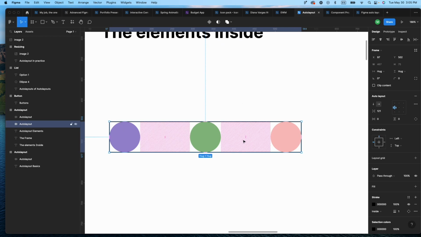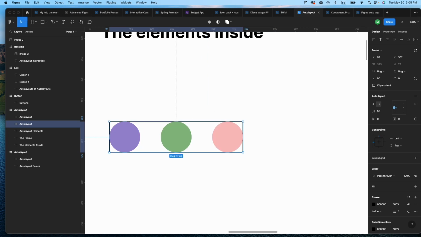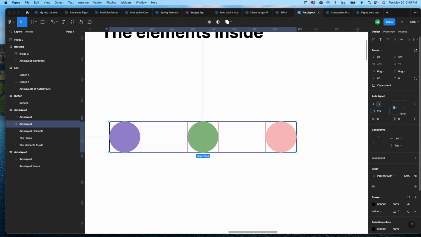Another way to do it that is not so manual, you can double click this line, and here in the center you will have the space between, and you can say I want it to be 50. And the other way is here in the panel. You also have this drag option where, if you click here on the icon, you will notice that the cursor becomes like a slider.